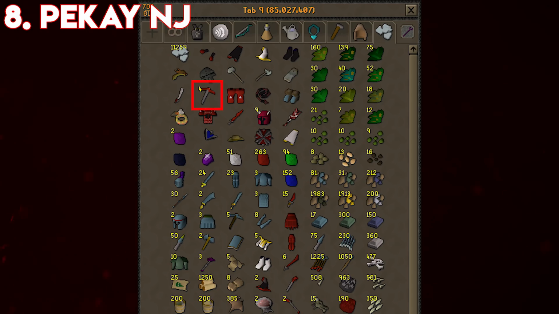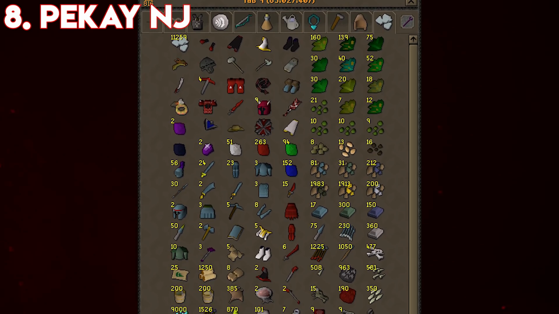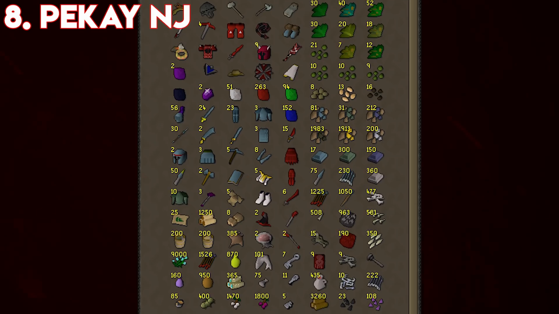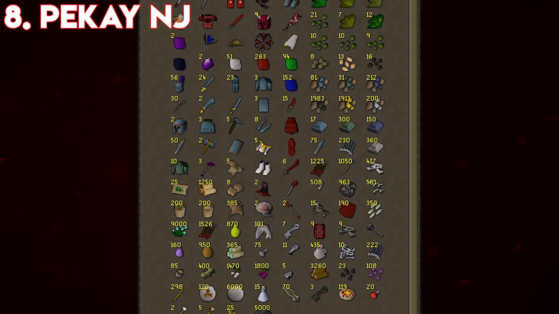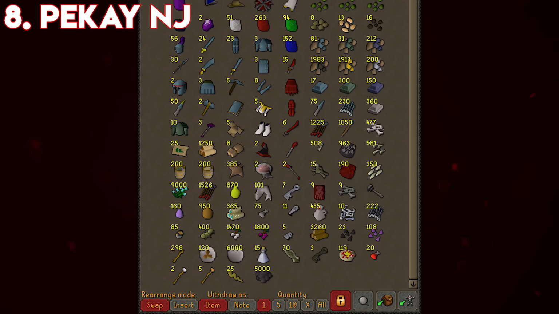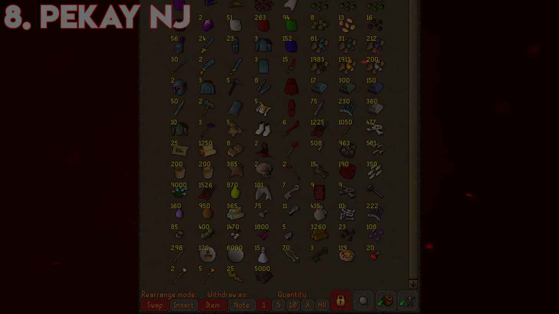A dragon pickaxe from Callisto, which PEKAY ended up getting 4 from other wilderness bosses where the pickaxe wasn't a required drop, a Sarachnis cudgel, an uncut onyx from Zulrah, an archer's ring from Dagannoth Supreme, and much more. 85 million GP in just 9 days is a hell of an accomplishment. Assuming he kept going, perhaps if the event was longer, he could have made somewhere around 270 million GP in a month without going to the Chambers of Xeric or Theater of Blood.